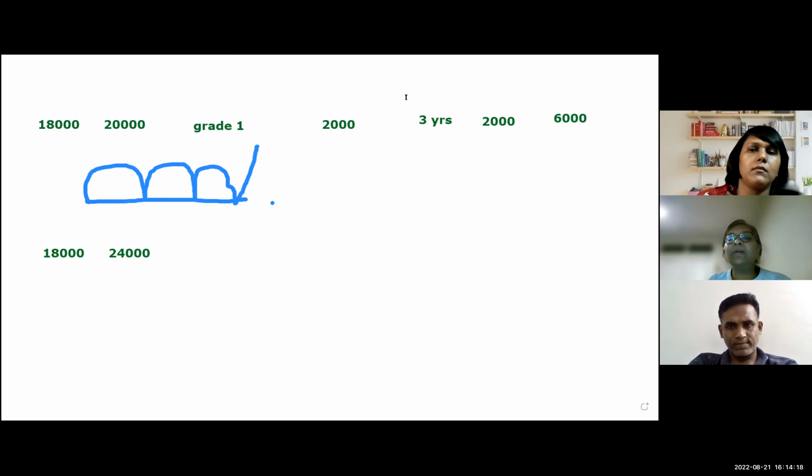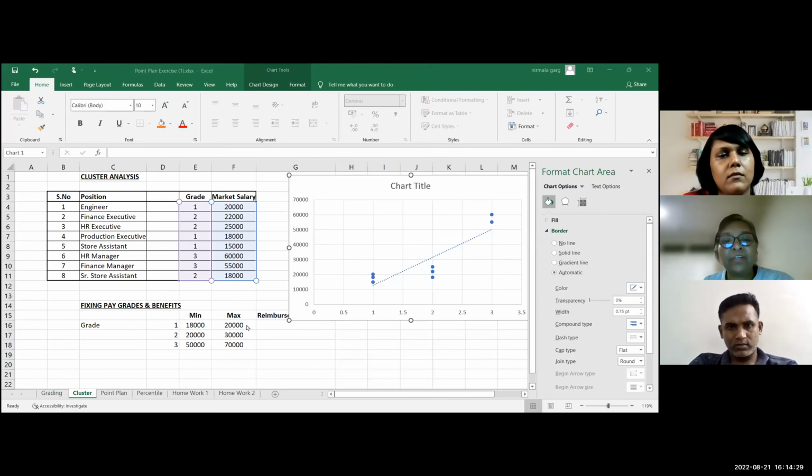Yeah, got it. Now let me just stop sharing and go back to this again. Where is that? We were here, right? Okay, this is clear. So that means I have extended it to 24,000, right? But your other grade 2 can start from 20,000. It doesn't mean that it has to start again from 24,000. It can have an overlap. Now, again, from 20,000 to 30,000, likewise, you need to look at internally based on a promotion policy. Is it giving you, on an average, the number of years and the increment?